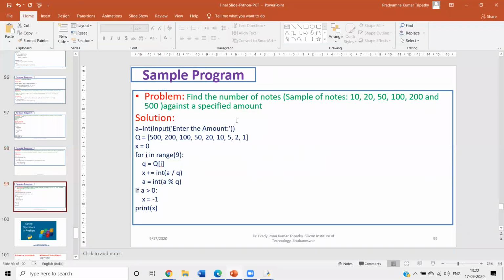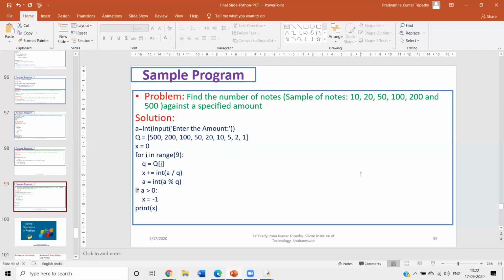Correct? So we'll discuss one more question over here. To find the number of notes: we have some currency notes, 10 rupees, 20, 50, 100, 200 and 500. We'll input some amount.